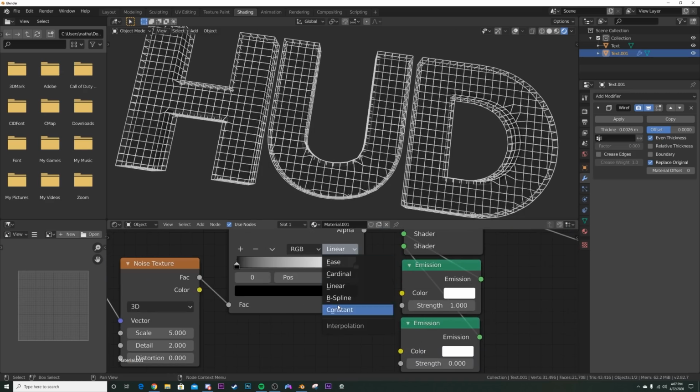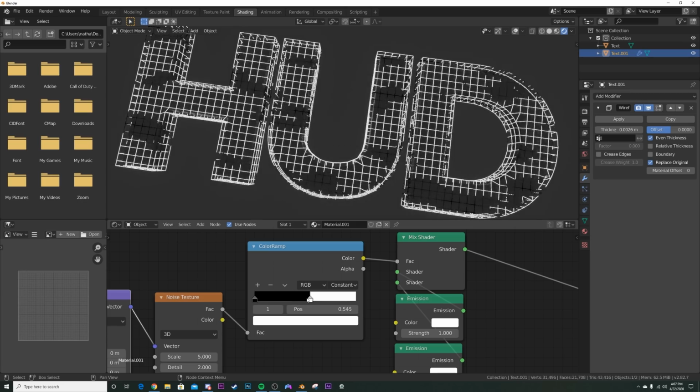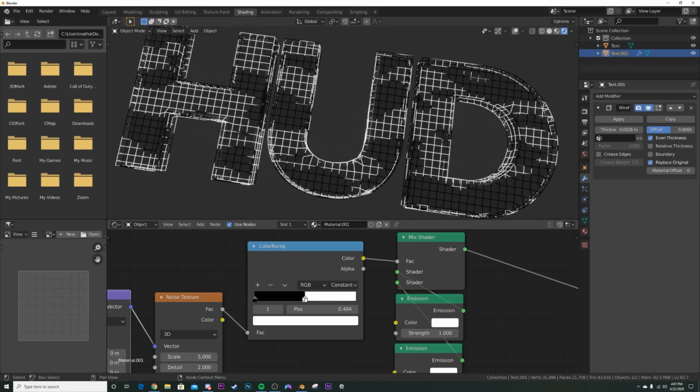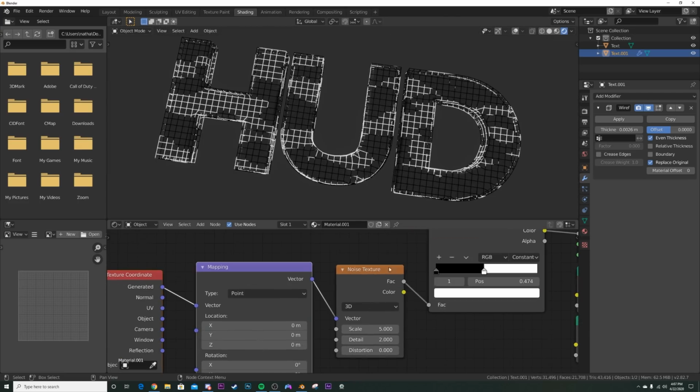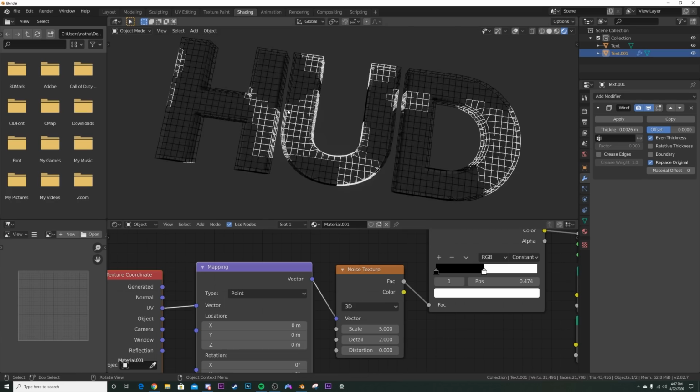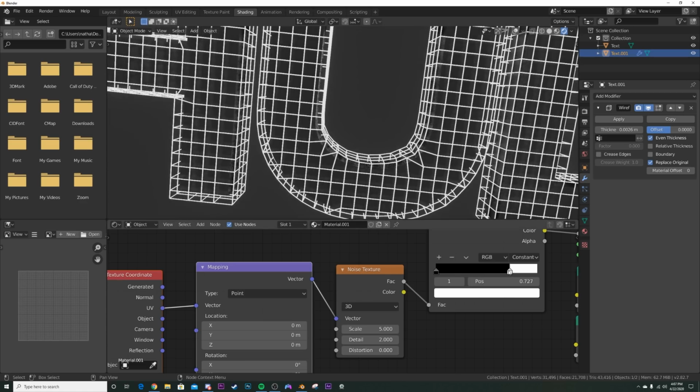Now just to show you what's going on, if I switch the color ramp here to constant, and I bring this in like this, you can see it working kind of like this. But you can see it's smoothly mapping. It's not going kind of boxy. So that's why we unwrapped it here. Now we're going to use the UV to show that. Now you can see it's working with those boxy things, and that's because it thinks they're about the size of a pixel.